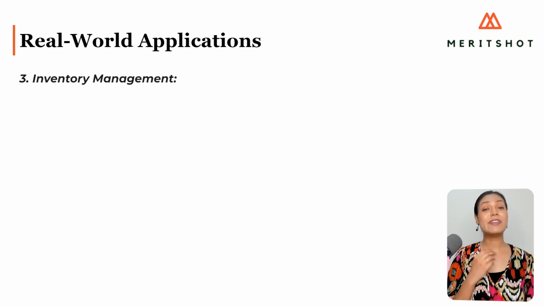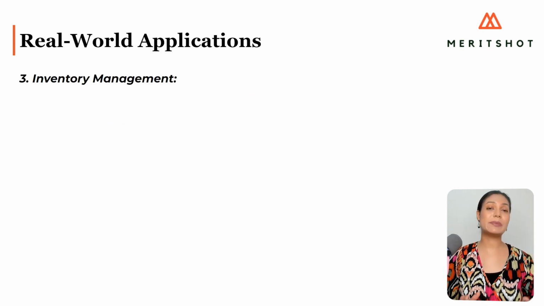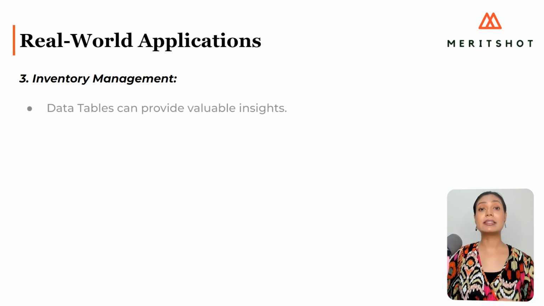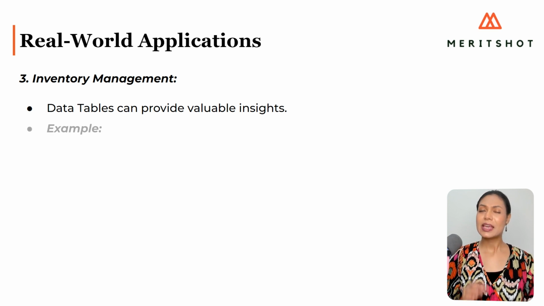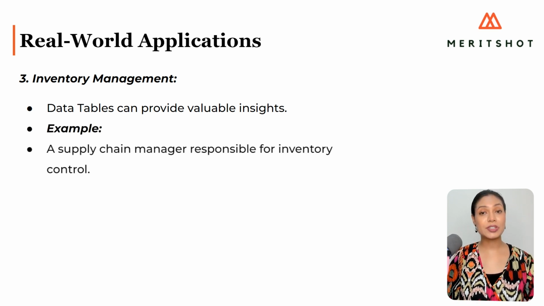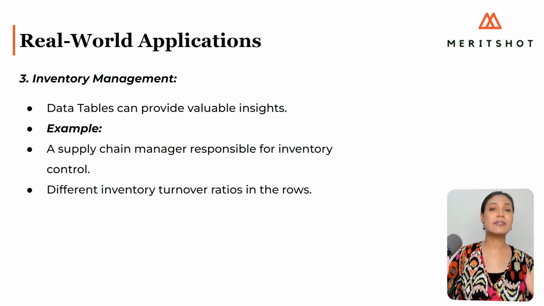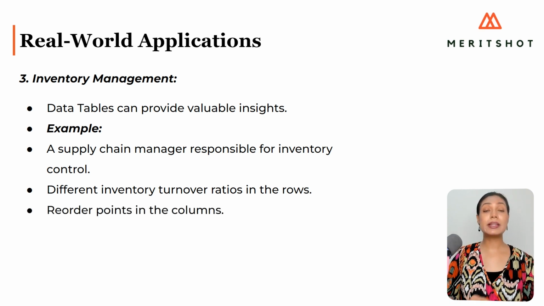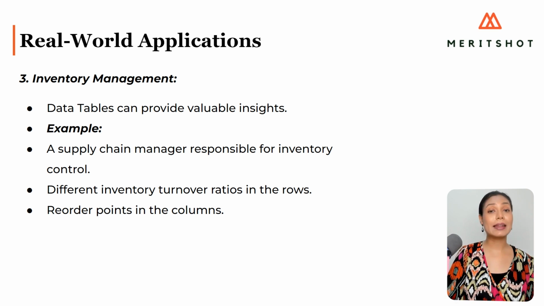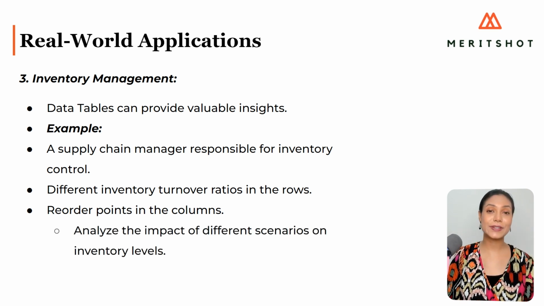Example 3, inventory management. Inventory management is a challenge for many businesses, and data tables can provide valuable insights in this area as well. Imagine you are a supply chain manager responsible for inventory control. By creating a data table with different inventory turnover ratios in the rows and reorder points in the columns, you can analyze the impact of different scenarios on inventory levels.